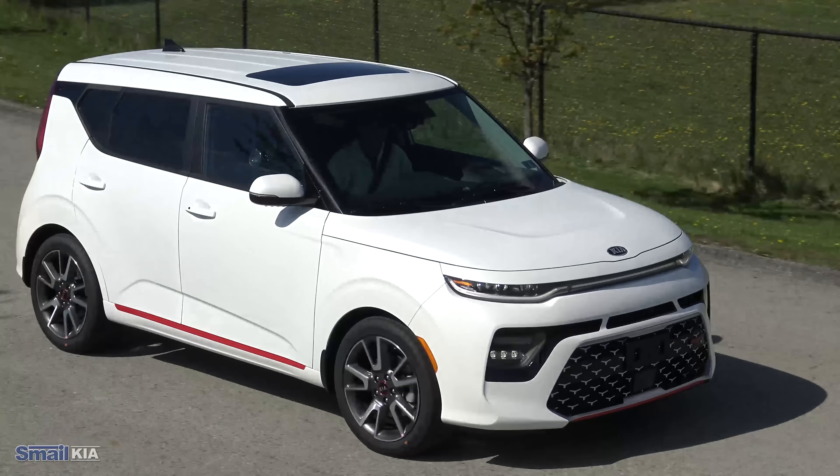Another really fun thing about this Soul — if you remember the original Soul commercials, they were all about the music, always bobbing and dancing around, just a fun little vehicle. So in this one, you do also get the settings to kind of go along with that music. You can swipe over and you'll see the sound mood lamp. Within there, you have two different options — you can actually change your lighting and it will go along with the music, or you can put party themes or just change the colors and have solid colors. That's just a really fun little feature that sets it apart from a lot of other vehicles.